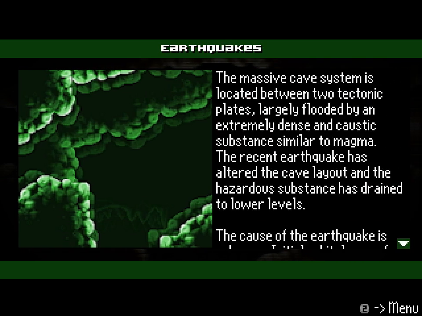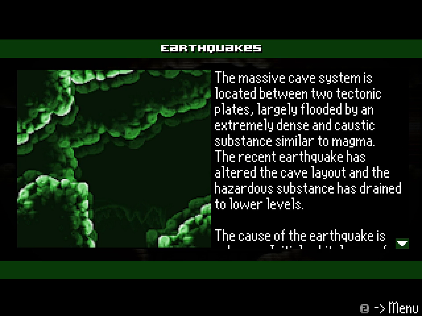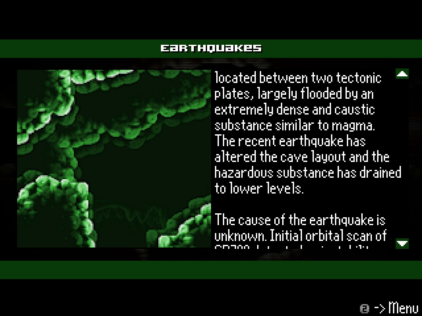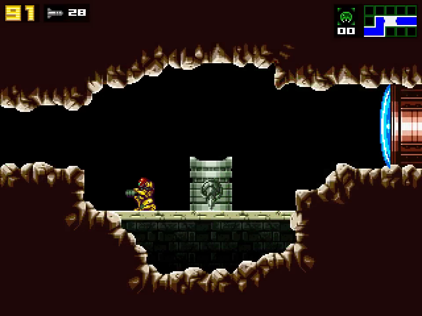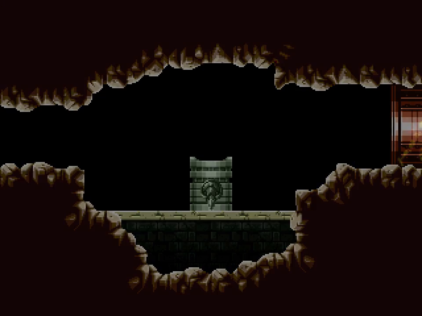Okay. And earthquakes. The massive cave system is located between two tectonic plates, largely flooded by an extremely dense and caustic substance similar to magma. Then why not just call it magma, then? Okay. The recent earthquake has altered the cave layout, and the hazardous substance has drained to lower levels. The cause of the earthquake is unknown. Initial orbital scan of SR-388 detected no instability within this region. Mysterious.